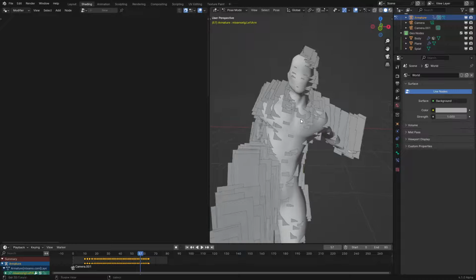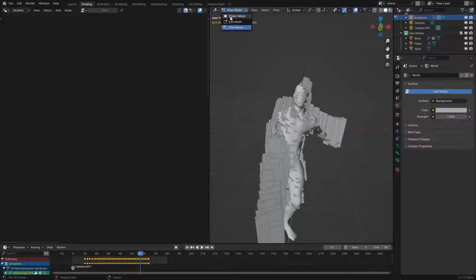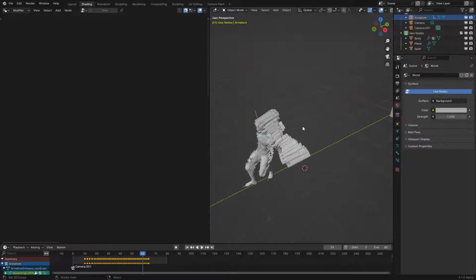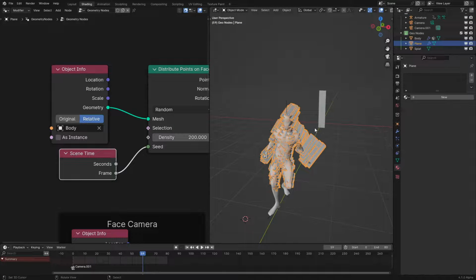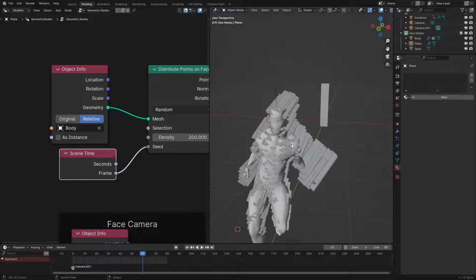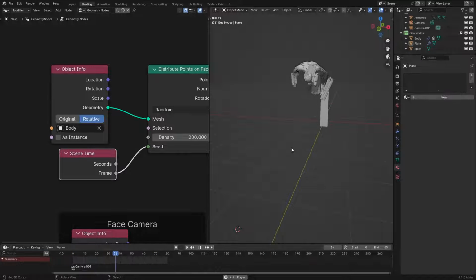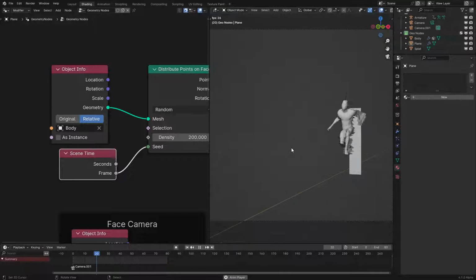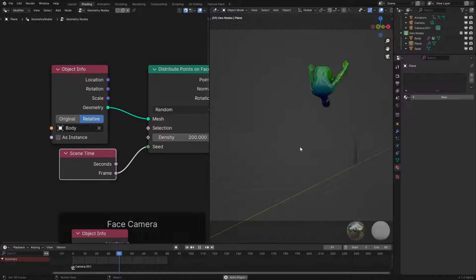So it is bound to the mesh IDs. But if it scales, that will... I wish there was a consistent point method. I had to make my own, which was not great, to make it so that there would be a consistent amount of points, even if the mesh scaled up, scaled down, or deformed. But I think with this one, because there are so many faces, we don't really have to deal with it all too much.